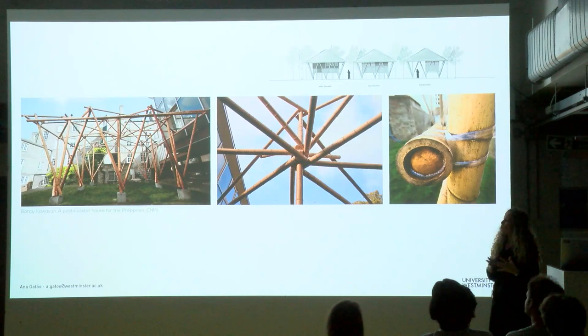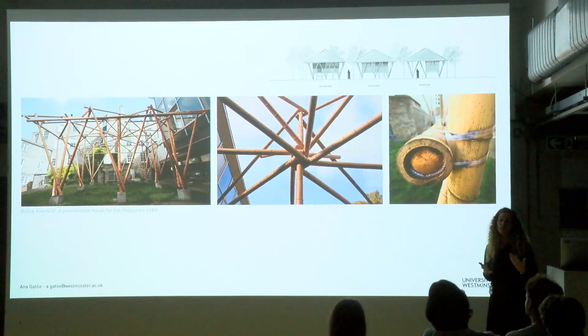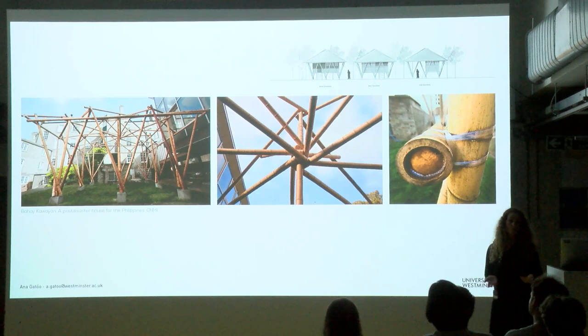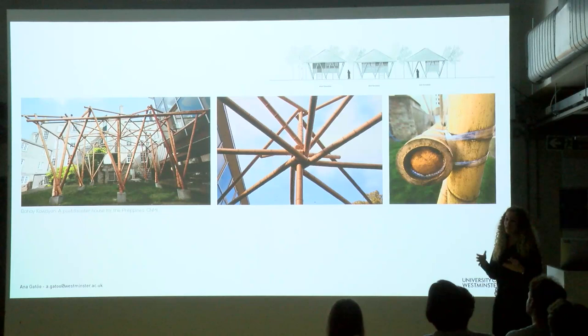And so basically, we started with a very big structure, but we only filled a quarter of it. So families, as they have the means to expand, they can expand, but with a safe structure, because we did a lot of research into how people extend their temporary houses. No? And also, we looked into how to make the connections. So we didn't want to import any materials, and we looked at what materials are available to tie bamboo in the Philippines. The Philippines, as you can all imagine, is very big on fishing, because there's a lot of islands. So we decided to use a fishing line for the connections.